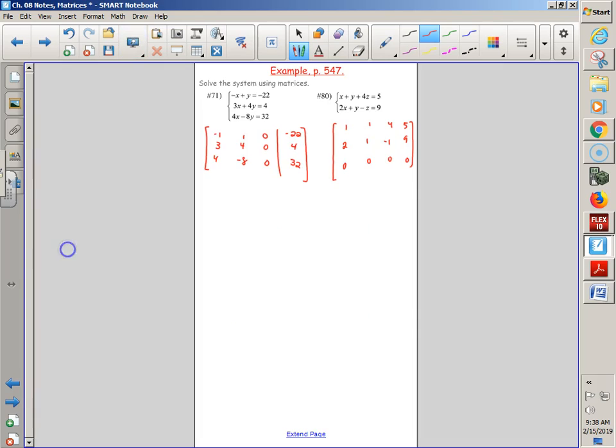Can I do RREF to this guy? Yep. But what's going to happen if this still ends up being zeros on the bottom? I'm going to let z equals a, and maybe I can't go all the way to 1x equals, 1y equals, 1z equals, but I should be able to use my RREF as far as I can get. Sometimes in your calculator, if you try RREF or REF, you're like, that doesn't look right.